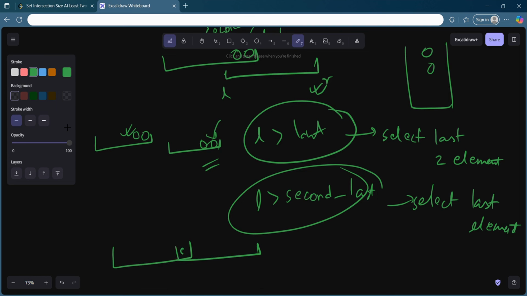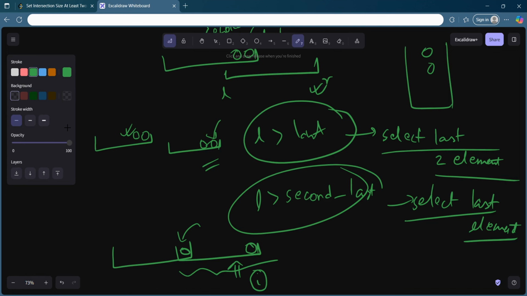One element is what you understand by this: there is a set which is looking like this and it has one contribution. So if I am processing this particular set and it has got one contribution from the previous set, then only this last element you need to select. Why will you select two elements, right? You need a total of two elements, so one you already have, so you select only one element from the right. So select the last element and that's all. That is all of your algorithm.